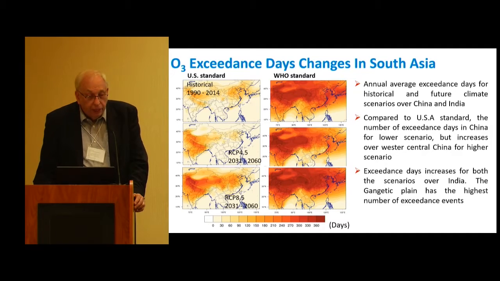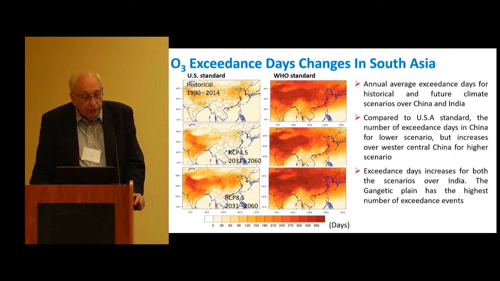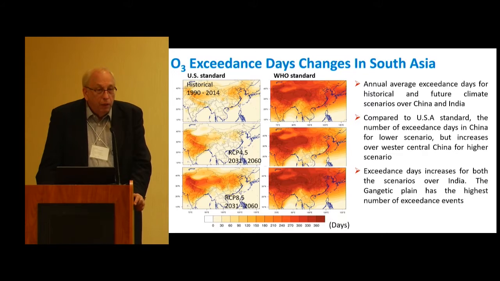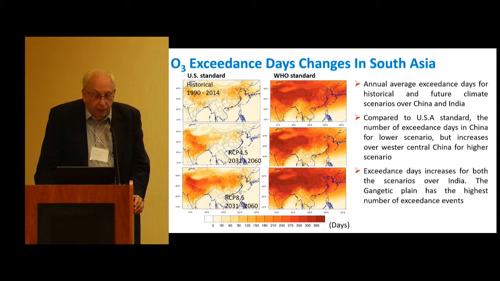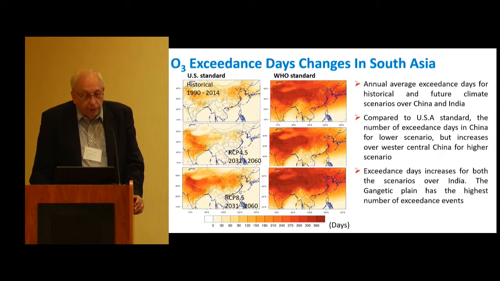Now, if we look at Southeast Asia, looking again at the historical versus the two scenarios, using the US standard. Every country, by the way, has its own standard, but we decided to use these two as probably being better representative of where people should be in the world. Although some countries say they apply the WHO standard, they actually don't because they're not enforcing it. But the US standard is enforced in the United States, and so we thought it would be useful to look at that as well.